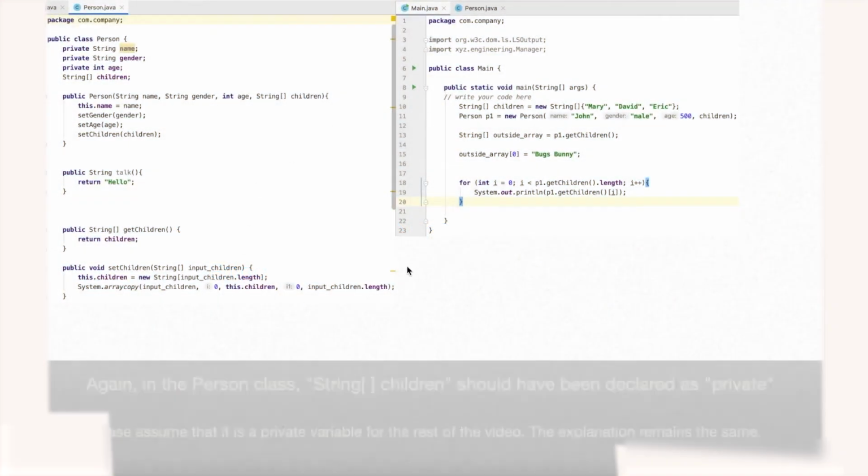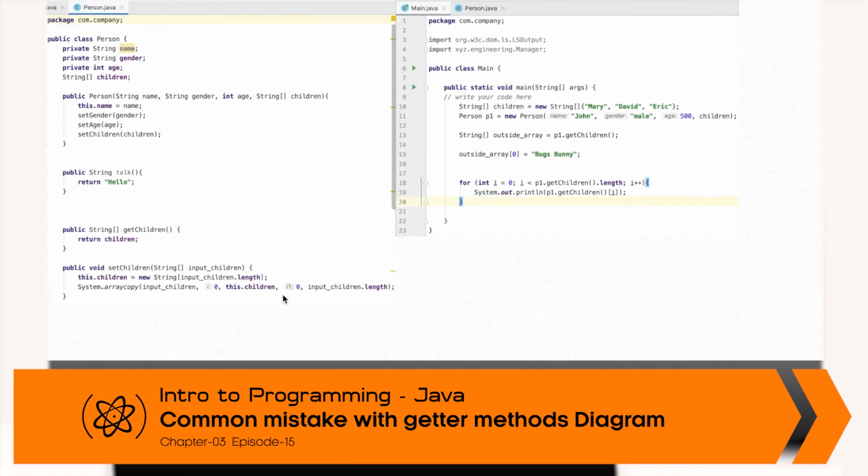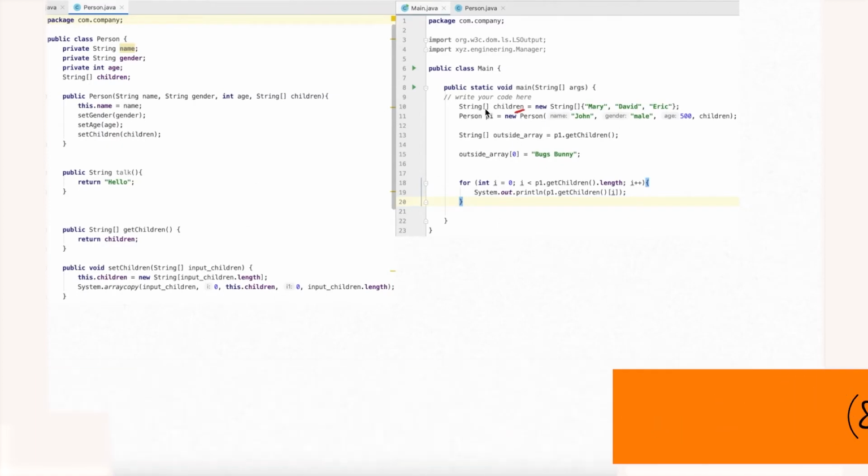So this is the code that we just saw. What's happening here? Again, same story. At first, we're creating a children object. This is a string type array, and it has these three things stored in it. We're then assigning that to children here.